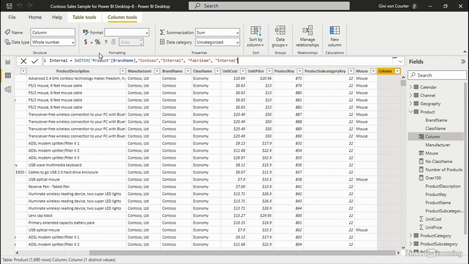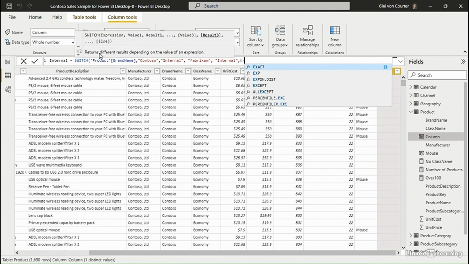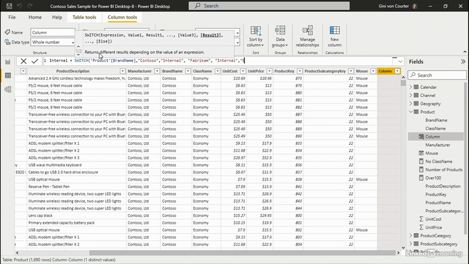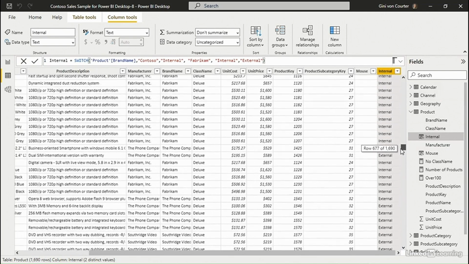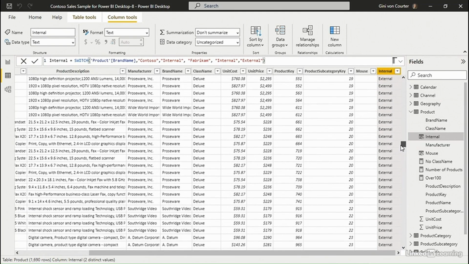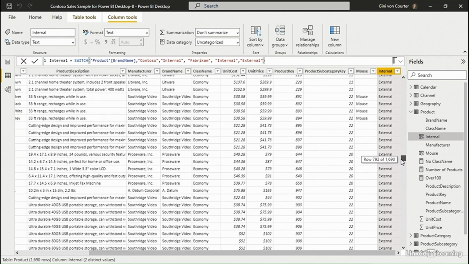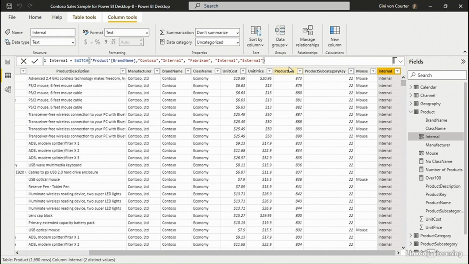If, on the other hand, I would like to have external in everything else, then I simply put external in quotes and close my parentheses. Press enter. And our new calculated column lists internal for Fabrikam and Contoso and external for everyone else. This is a small example.